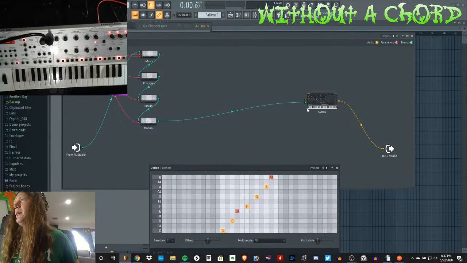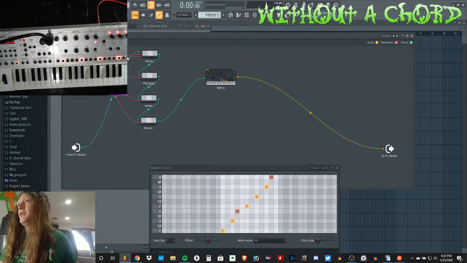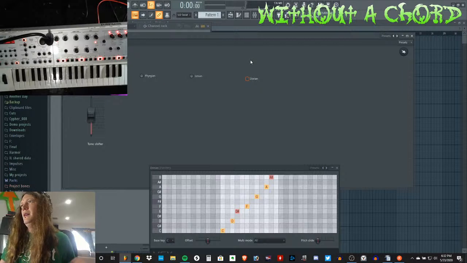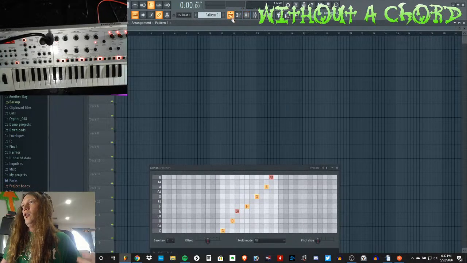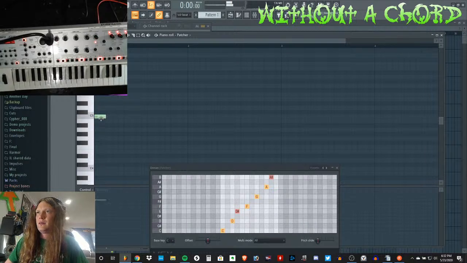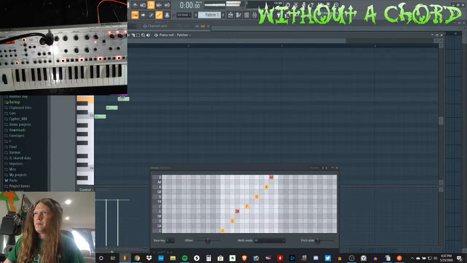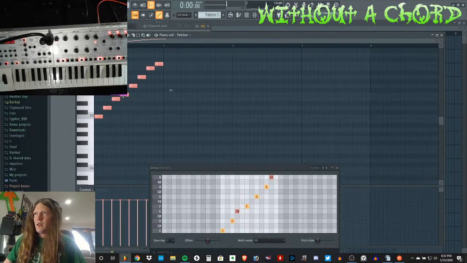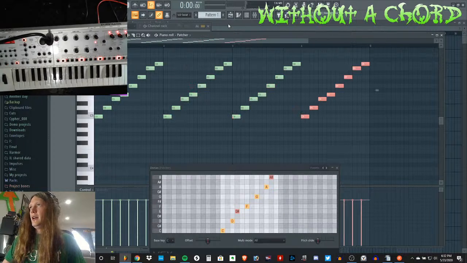And basically I can just pick between them now and automate. Right? And I could always just only write in the C in all the white notes. And I could just do this, and then I could just loop through this.